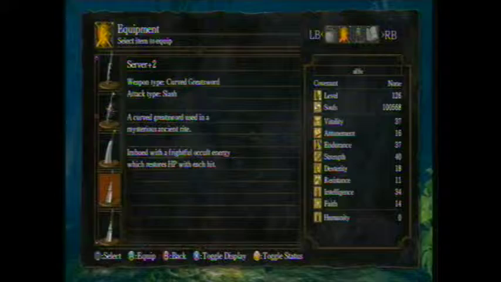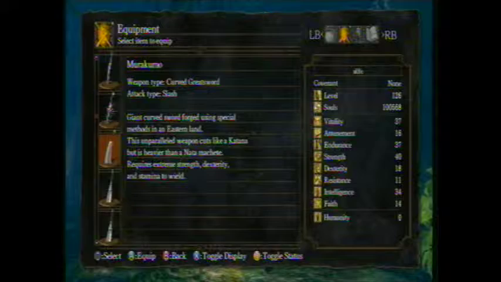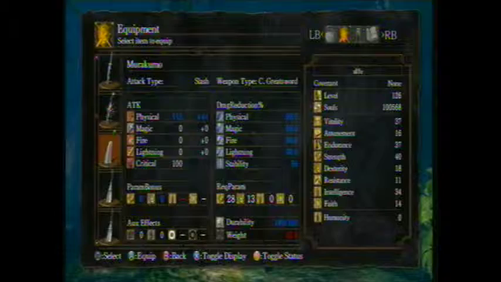Curved great sword. Attack type slash. A curved great sword used in a mysterious ancient rite, with a frightful ocular energy which restores HP with each hit. Not much, but that. Murakumo, a giant curved sword forged using special methods in an Eastern land. This weapon cuts like a katana, but it's heavier than a nata machete. Requires extreme strength, dexterity and stamina to wield. 28 strength, 13 dexterity. I have 18 dexterity and 40 strength.